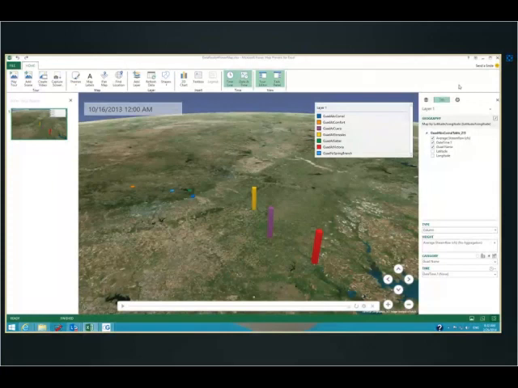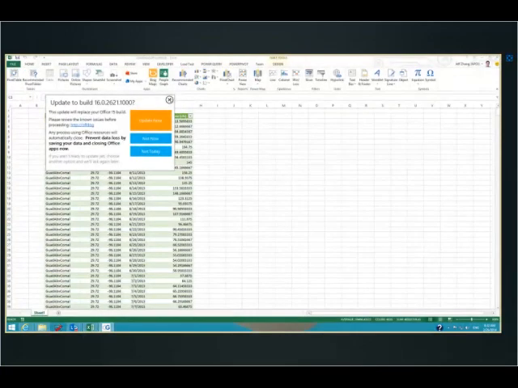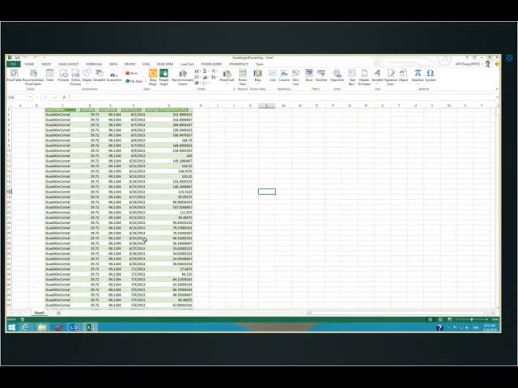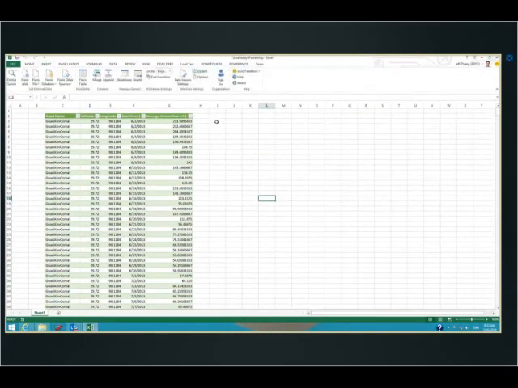Okay, so this is PowerMap. The next thing I want to talk about, going back to Power Query, is that when I get the data into Power Query, I actually just make a table in the Excel spreadsheet and retrieve the data from that table into Power Query to do the data processing.